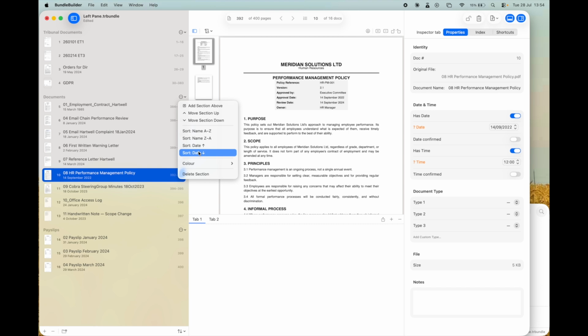Now, you can also apply a colour to a section, and so if I select red, I've then got a red dot next to the document section. And of course, with colour, you've got a range of colours you can use. So you might have different types of sections and want to give them a colour so that they're all of the same colour, just as a reminder about that section. You can delete the section as well from that menu.